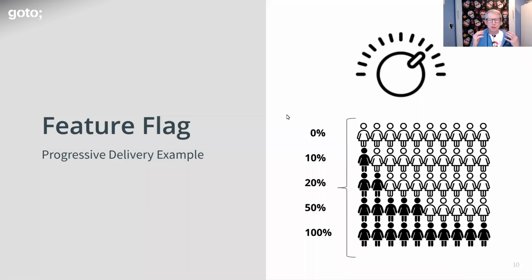So just quickly going to drill in. Everything we're going to talk about today is based on feature flags, and I just want to make sure that we're all on the same page. Most of you are familiar with them, but a feature flag is really a place in your code where you can control whether users pass through that code or not. And you have like a dial in the cloud where you can turn this up or down.